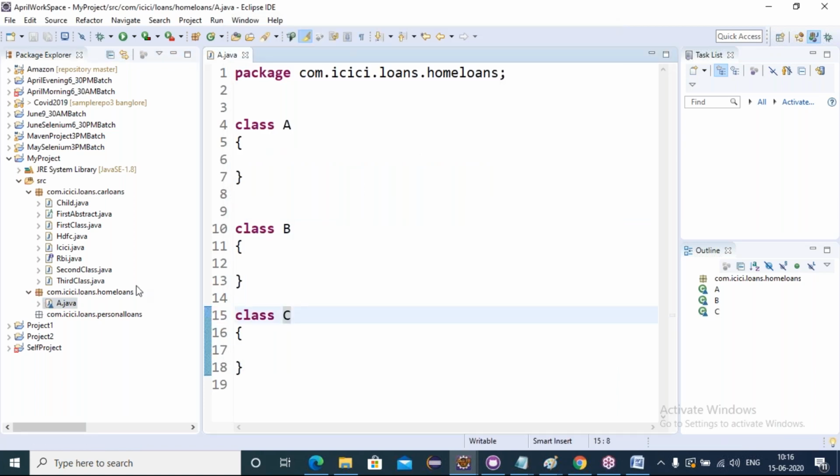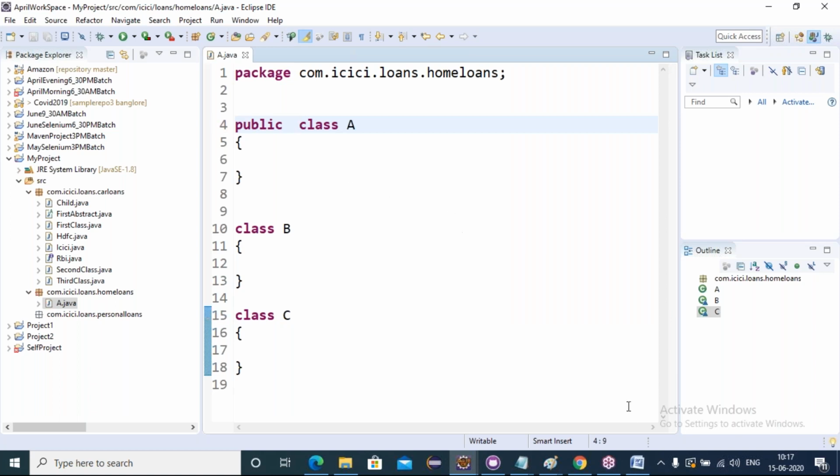See friends, did any error come here? They don't have any public modifier. So I saved it earlier as c.java. Any name we can give, your name, my name, when no class has a public modifier. If any class has a public modifier, the save name must be of the same type. Now, if I give public, will it accept here? No. The save name is A. If we give it for this class, it will accept.